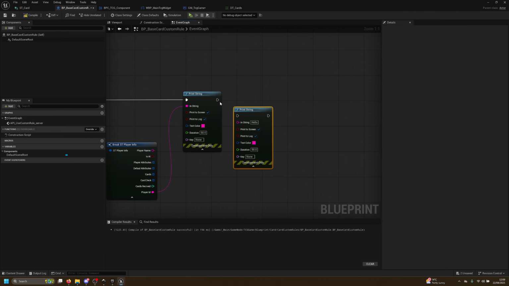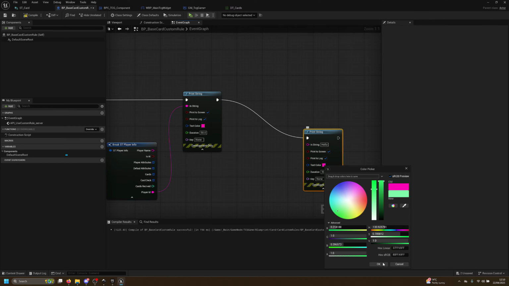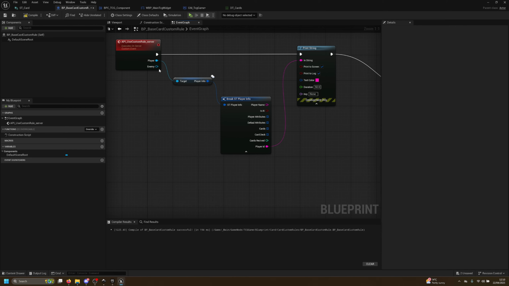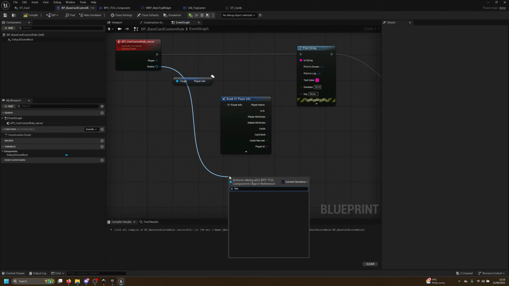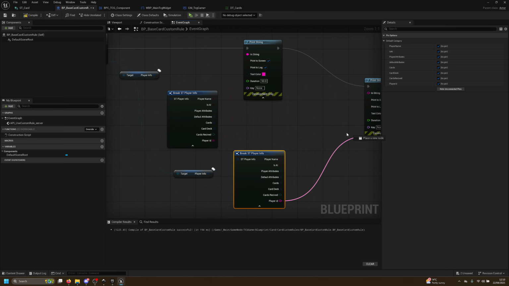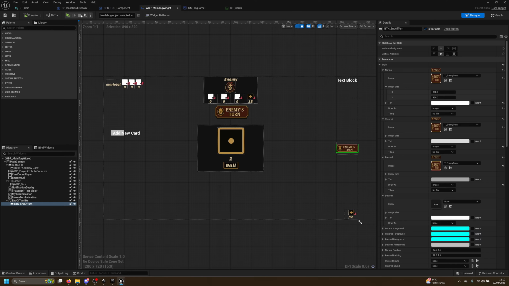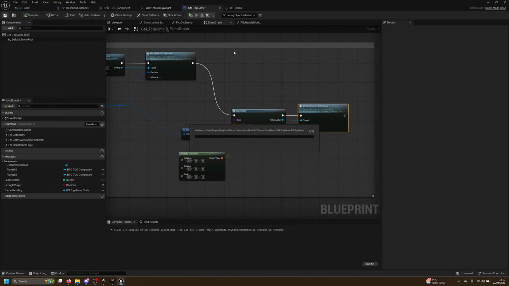And now I'm going to get my enemy, and the enemy is going to be green, whatever. And we are going to get the player info, and the same thing, we're going to get the ID of the player and plug it right here. Nice. So one last thing I would like to check is, we still show the ID. That's good as a test.